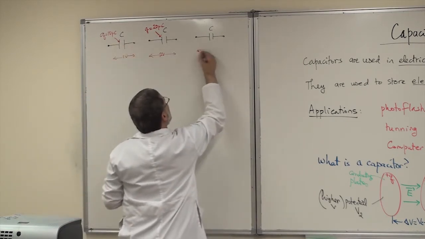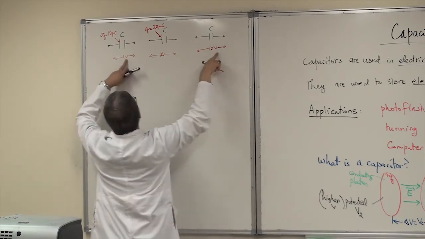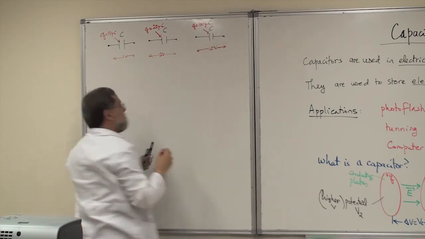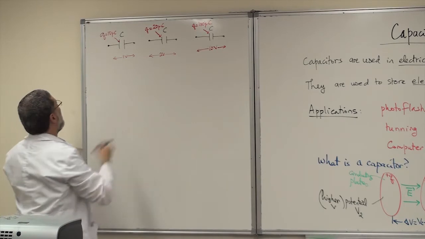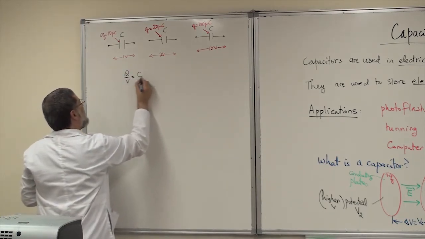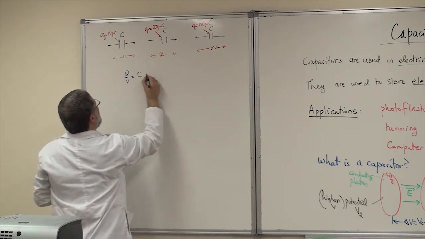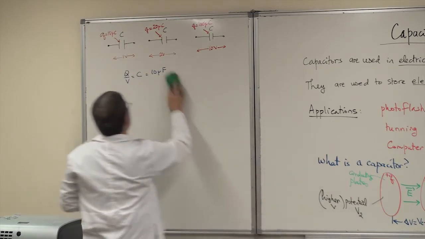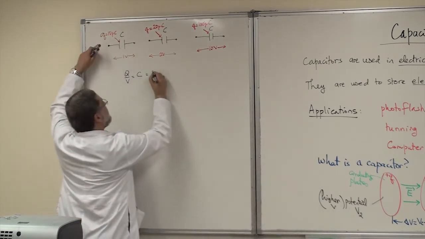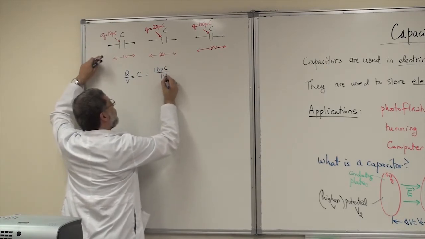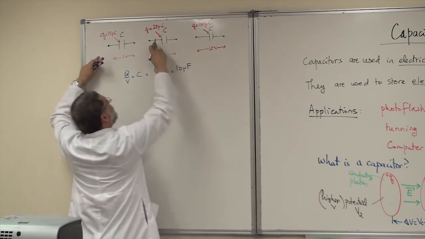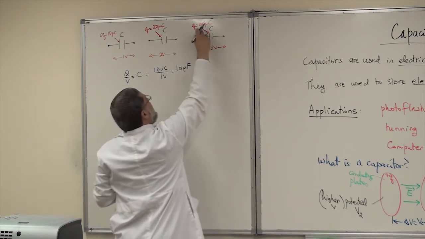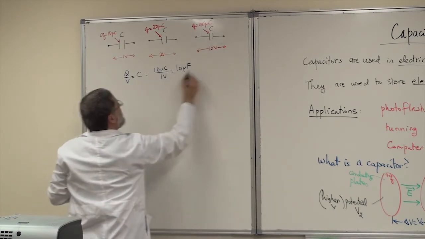If I make the voltage here 10 volts, 10 times this voltage, the charge here will be 10 times. Q will be 100 microcoulomb, you see? So Q over V, which is C, is the same. It is 10 microfarad. Let me show you how to get this 10 microfarad. You take this value here, 10 microcoulomb over 1 volt, it gives you 10 microfarad. If you go here, it will be 20 over 2, it gives you 10 microfarad. You go here, 100 over 10, it gives you 10 microfarad. So it is constant, right?